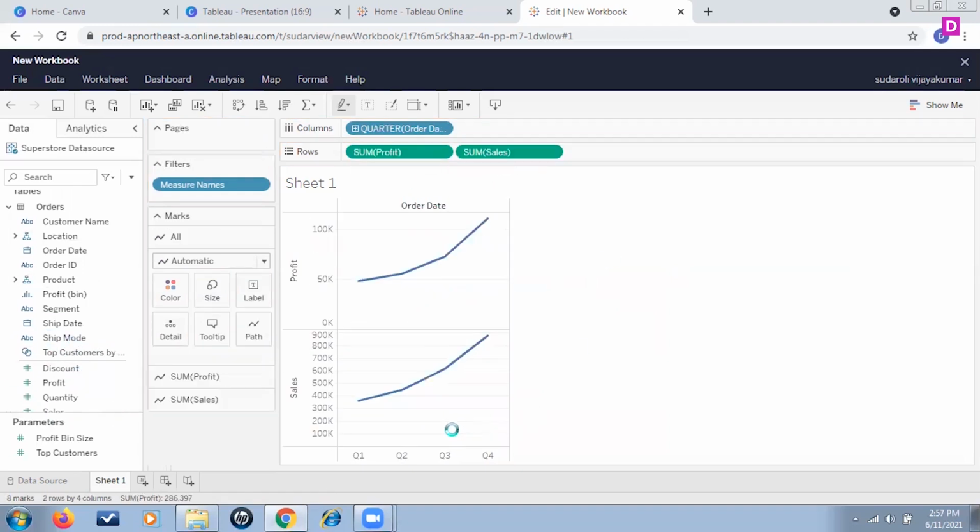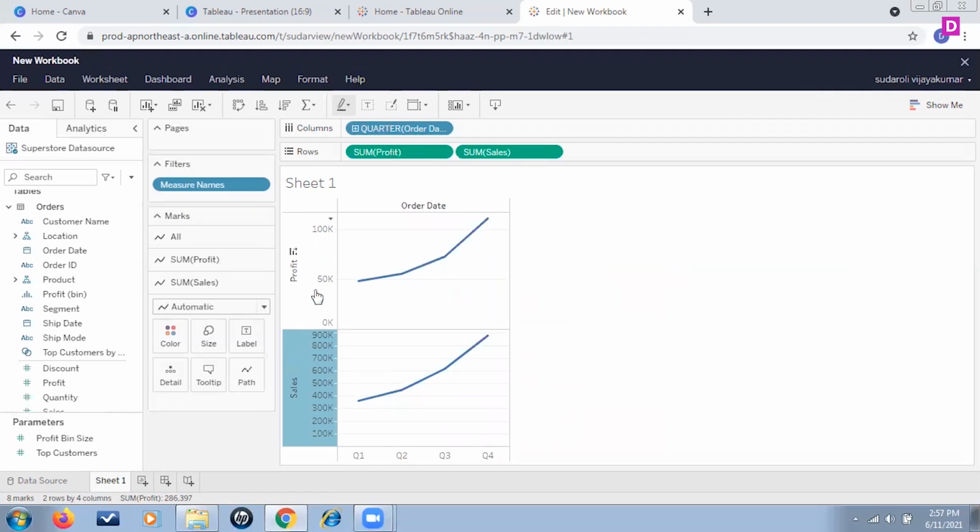Two measures are there. Now I can just click on, and I can do a dual axis basically.